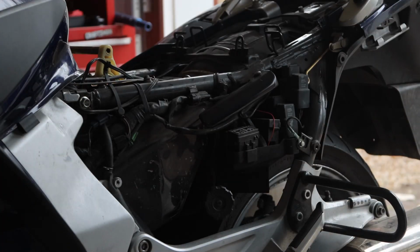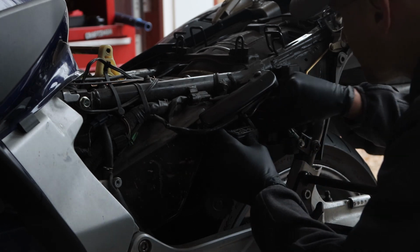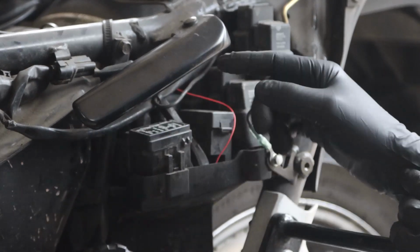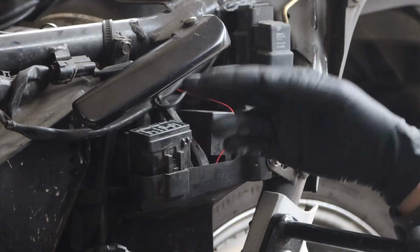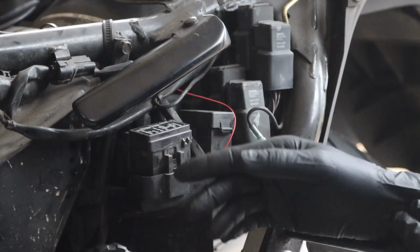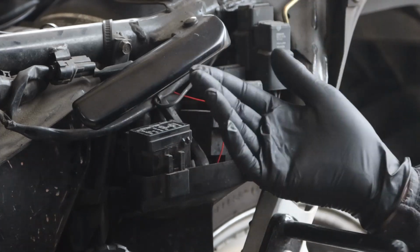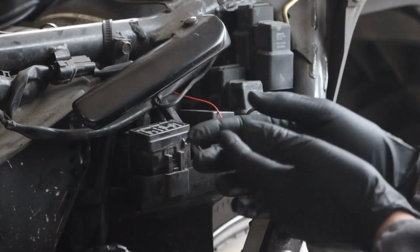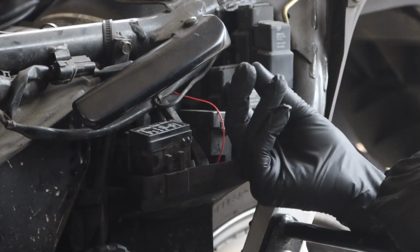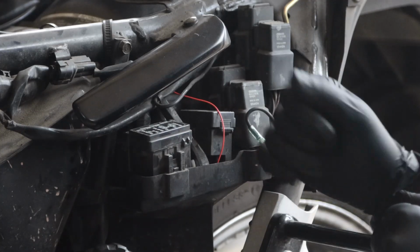There is an accessory circuit somewhere here that we can tap into. Honda ST1300, we have fuses here, and there is an accessory socket. Now, on your bike, for example, you can tap into any other positive, or even connect it directly to the battery, but since that would keep this system always on, you don't want that. You can use connectors and connect them, say, to a headlight that only turns on when the ignition is on.